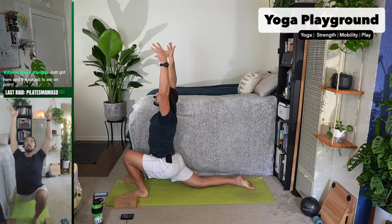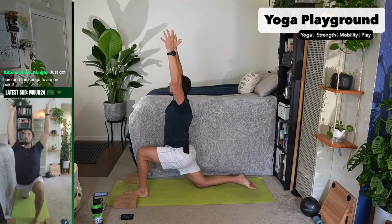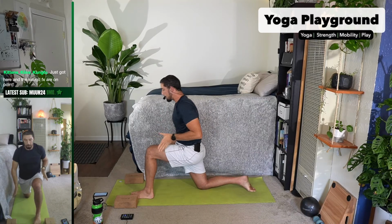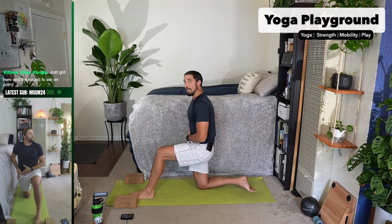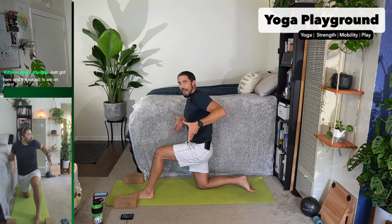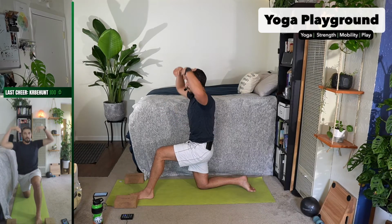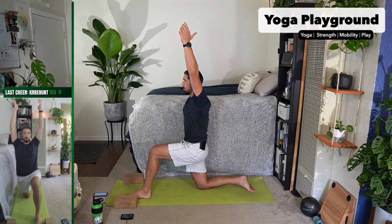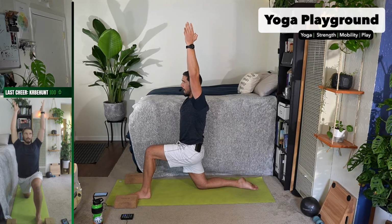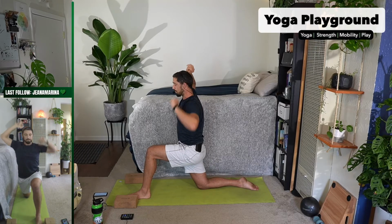Very tempting, right, to just sink forward. It's a nice stretch, but we're going to be a little bit more mindful, just like we did on the other side. Hips stacked right over the knee. Feel your glutes squeeze a little bit. And if you have that awareness, we're drawing the tailbone underneath. With the booty squeezed, then you can lean forward. You'll notice there's the stretch, but I don't need to go all the way in there.